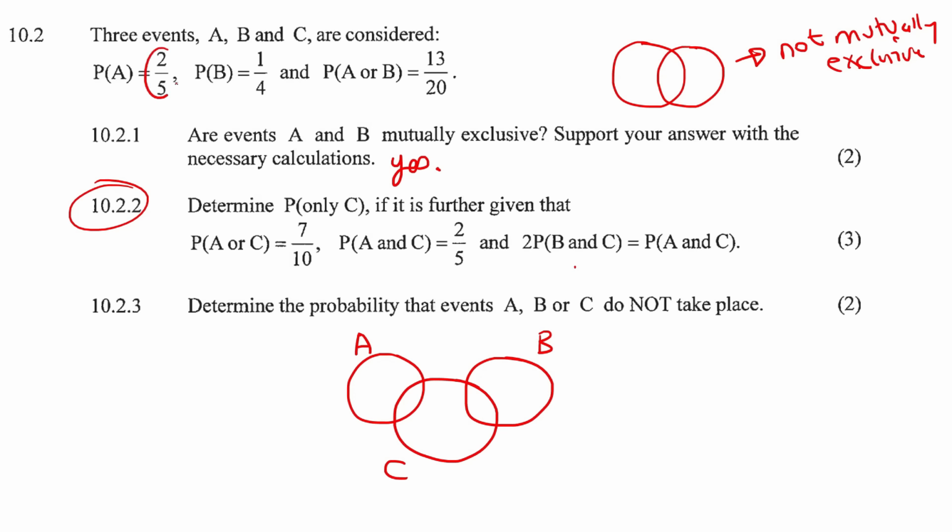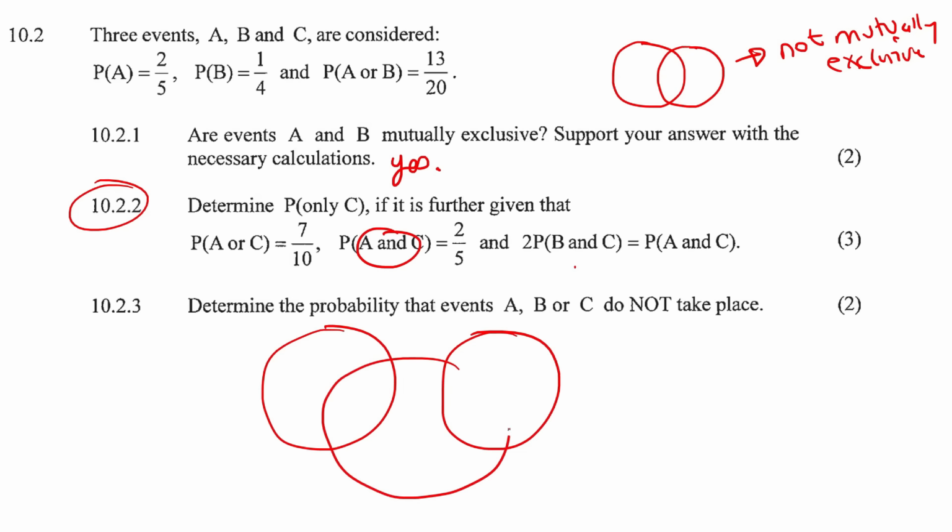So none of these numbers, by the way, can be put on the diagram. You can't say that A is 2 over 5 and then you go put 2 over 5 over there. Nope. When they say that A is 2 over 5, it means the entire circle of A is 2 over 5. But we don't know how much is this part and we don't know how much is in that part. So we can't do anything with these numbers. The next thing we know is that A and C, so that's where A and C overlaps, that's there. That's 2 over 5, so we could fill that in. Okay, so that would be 2 over 5, so A, B, and C.